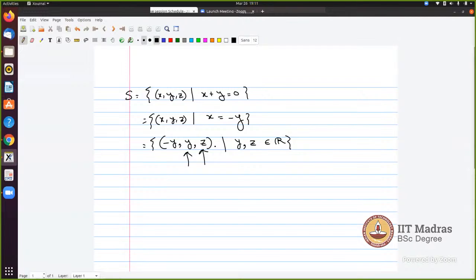Yes, sir. But when we take arbitrary vectors based on this condition, we get rank equal to 2. Rank is equal to 2 means, suppose you take one vector. Give me an example. 1 comma minus 1 comma 0. 2 comma minus 2 comma 0. So you are giving different examples, right, which are in the set. Three vectors I'm taking. Why are you taking three vectors? Because it's in R3, right?